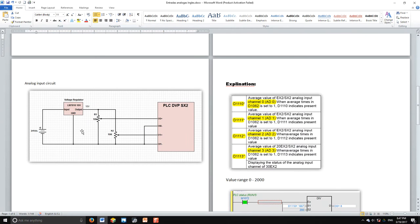This is the diagram I'm using to wire my PLC. I have a 24V DC power source — I'm putting the positive end to the input of the voltage regulator, and grounding the ground terminal to the negative terminal of my voltage source. The output is 10 volts. I'm using two potentiometers, R1, using 10 kilo-ohms, to vary the voltage from 0 to 10 volts.